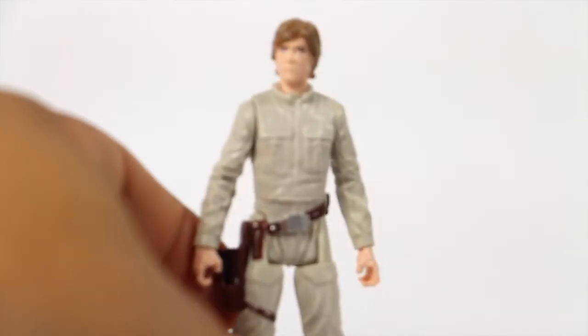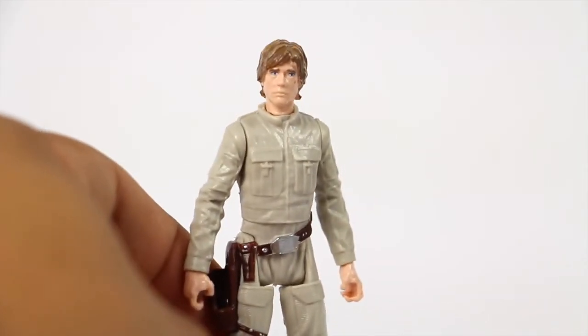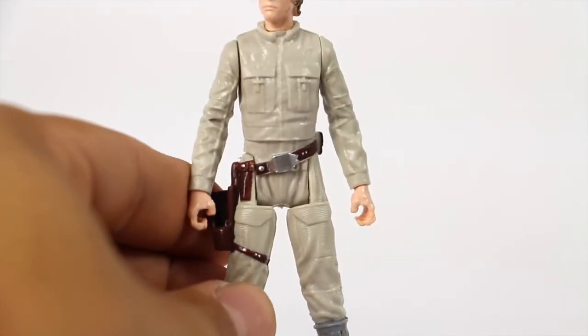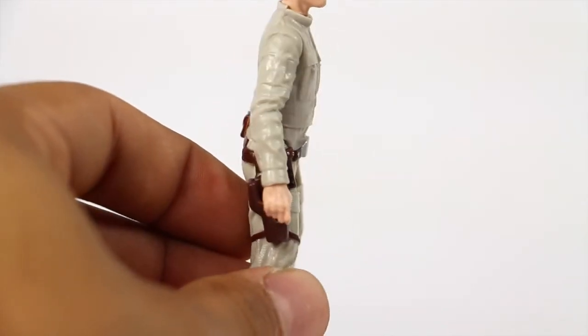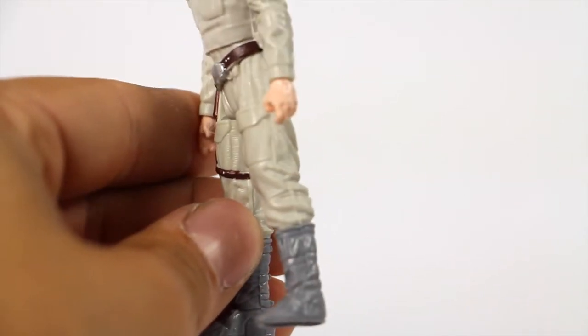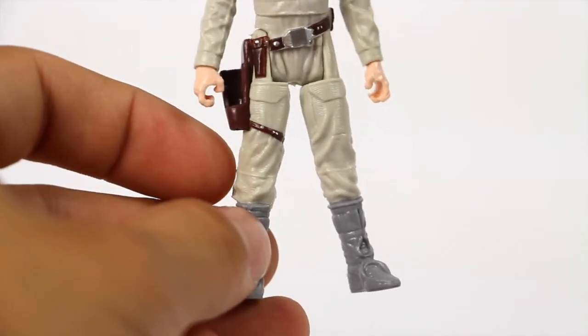So there's a close-up on the head sculpt. Doesn't really look like Mark Hamill, but, you know, what are you gonna do? You got the sculpting on the hair. You got the suit right here with all the pockets and the little wrinkles that are sculpted on. You got the hands right here. One holds the lightsaber, and then one can hold his gun. It's up to you, depending on which hand you want to use.